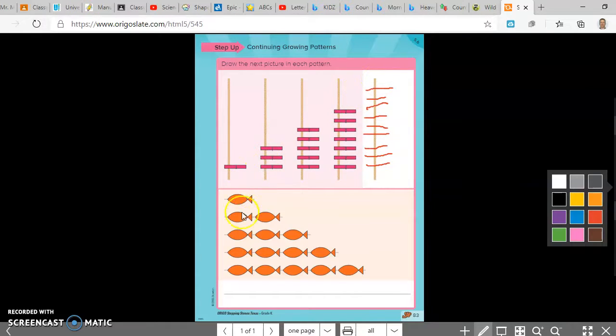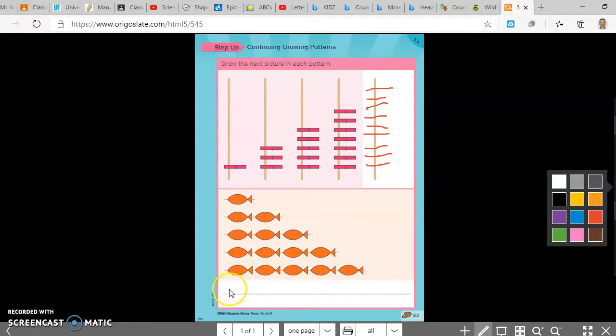Okay, so the last one you'll do here, and take a look at this. Now what would be the rule of this pattern? 1, 2, 3. So it looks like this does what? It adds how many? It adds just 1 every time. You have 1, and then you have 1 more, and you have 1 more here, 1 more, and then 1 more, all the way to 5.